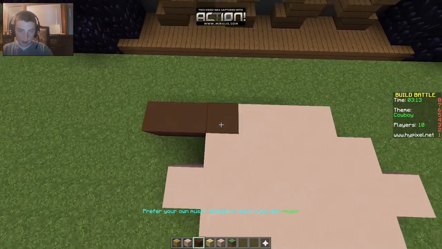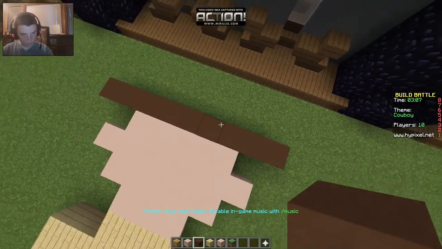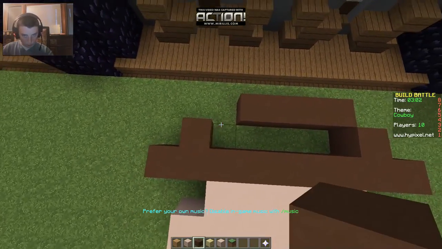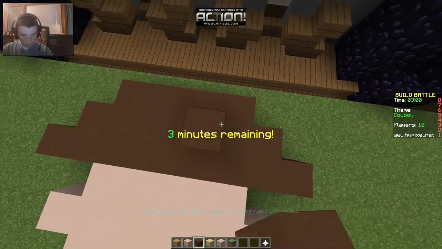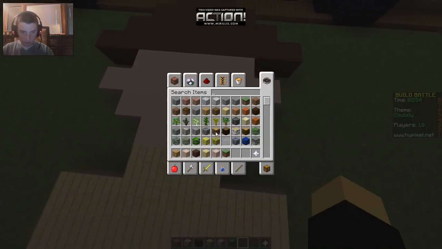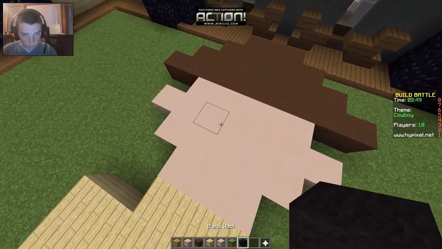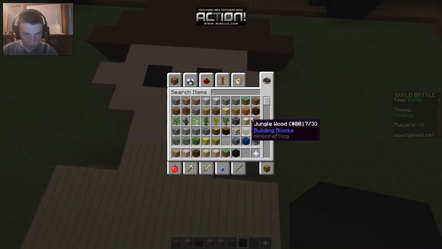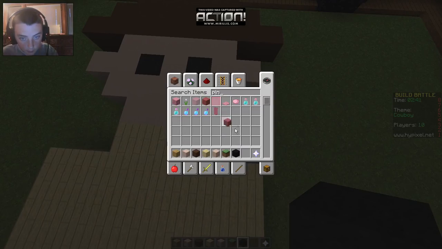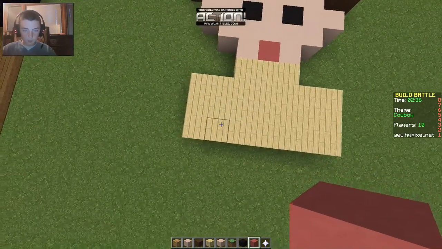Now it's time for his hat. Boom, boom, boom, boom, boom, boom. There we go. It's beautiful, right? Right? There's his hat. I just need some black for his eyes, and some pink clay for his lips. Boom. There we go. It's beautiful, right?